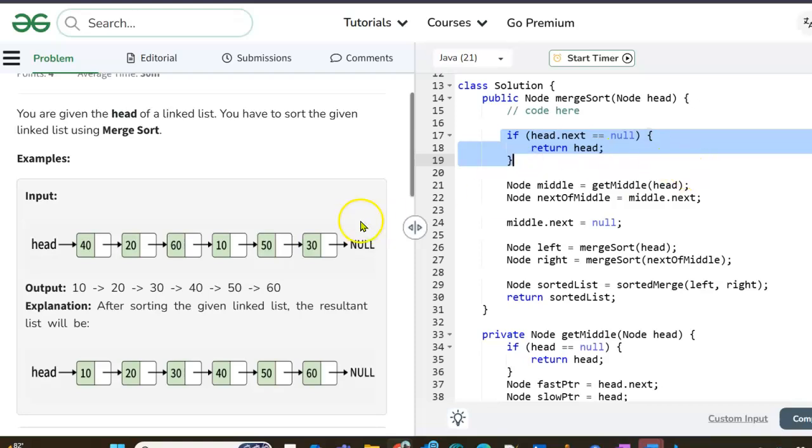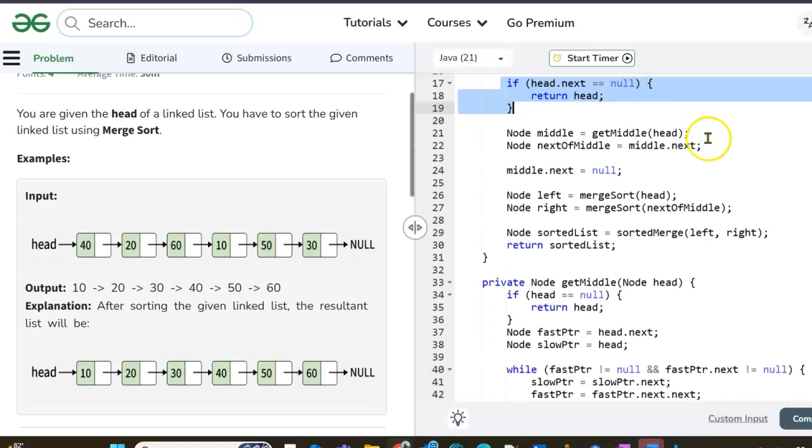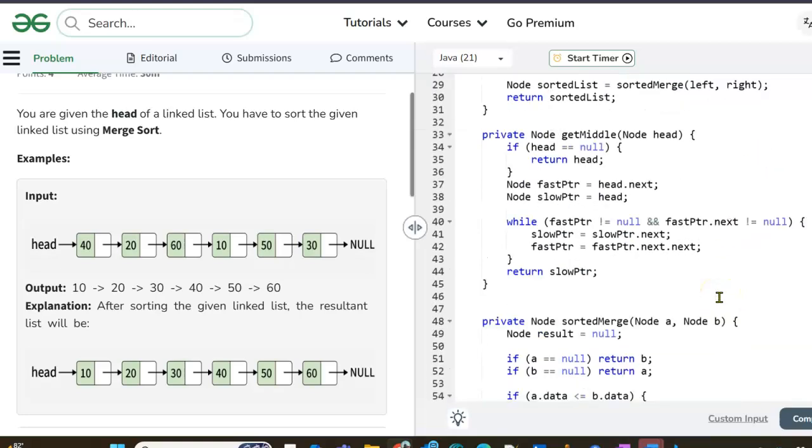We're guaranteed that there will be at least one node in the list, and if there is just one node, then it's already sorted, so we'll just return it. Now, we've got a helper method to get the middle of the list. It uses a fast pointer and a slow pointer.